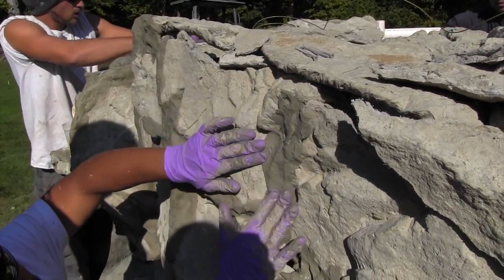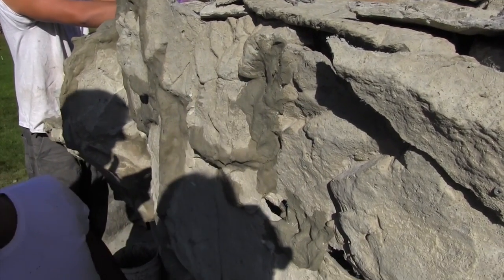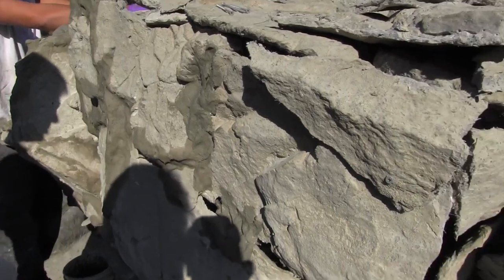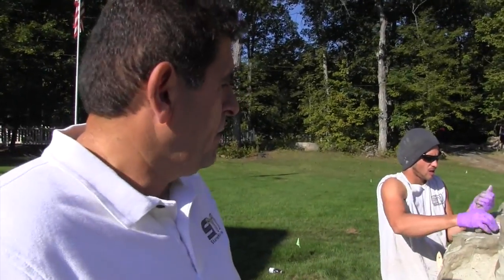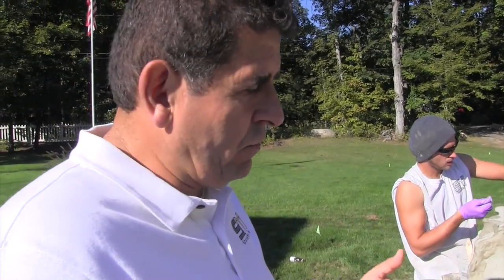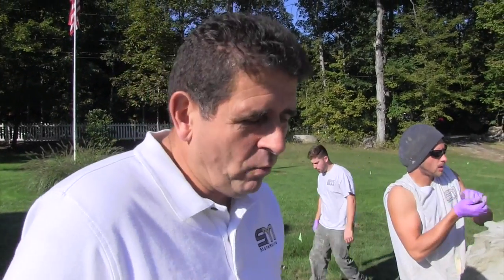You ever thought of doing a waterfall this way? It's the craziest way to do a waterfall. Well, it's close. We kind of took the idea from the old GFRC where they would do the same type of thing. Here, we're patching a little differently. We have a product that is really good. If you have a good medium, your artist is as good as your medium sometimes. If you have a good medium, good paints to work with, a good canvas, and of course a great vision, you can create amazing things. So we're excited about this.